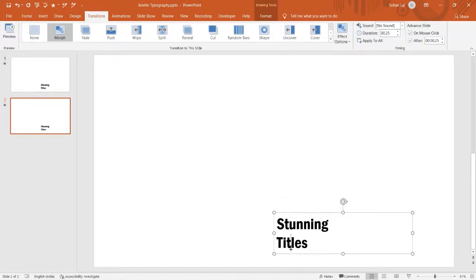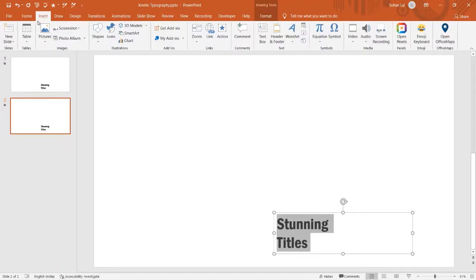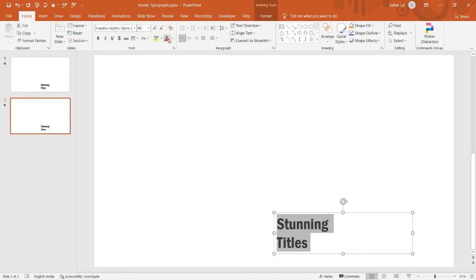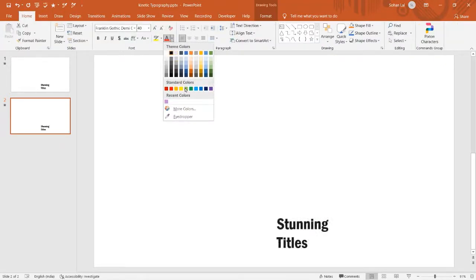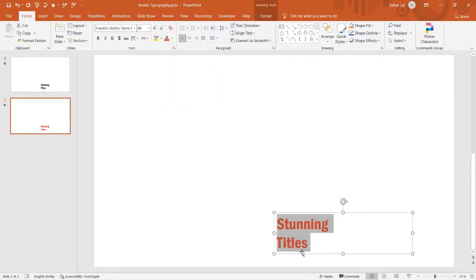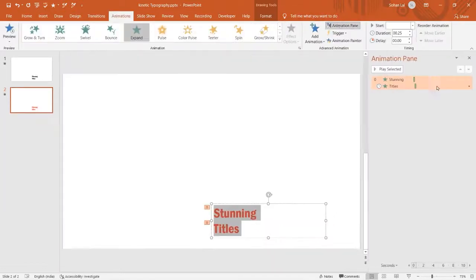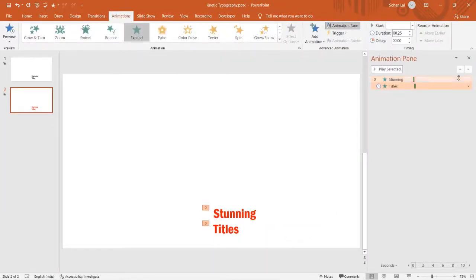Now you have to change the color of this text. Firstly, let's change the color. I will give something like red so it will look beautiful, and go to animation pane and delete both animations by clicking on this arrow and going to remove.